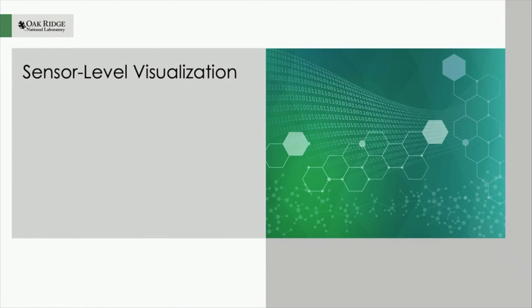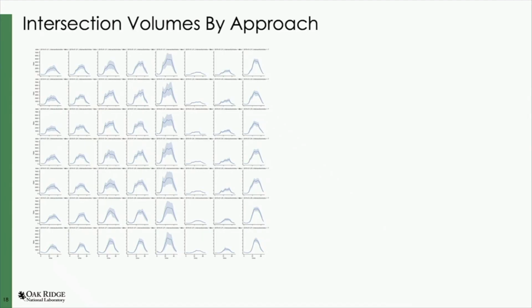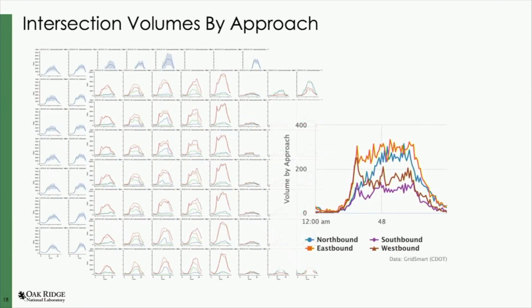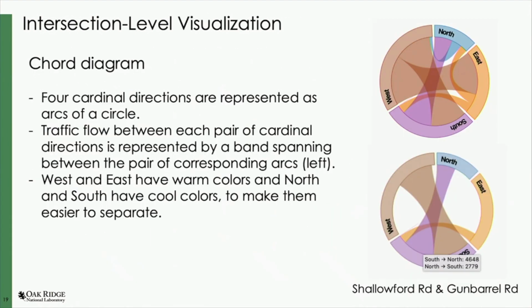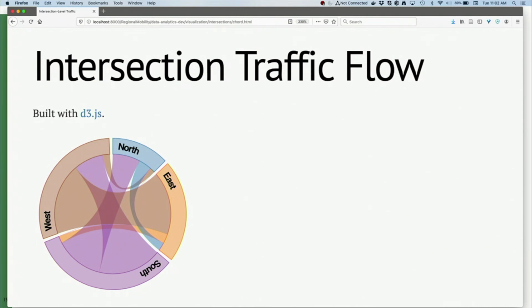So we have all these corridor level visualizations. We also have some visualizations on sensor level. So you can do boring things like lines. So we have a bunch of that. But we also can do something a little bit more fun. So we have these chord diagrams that basically show turn movements. I'm going to actually try and, oh, that's not quite round. It's usually round and I don't see my mouse, so that's not helpful.